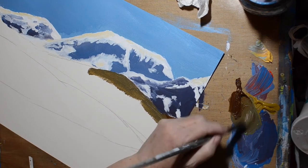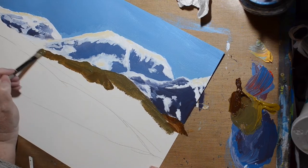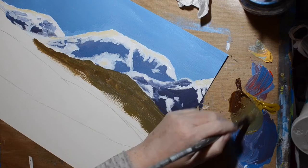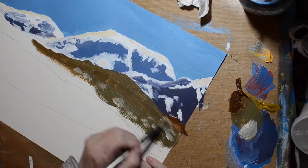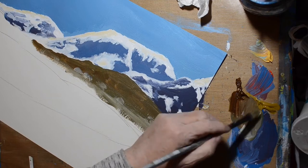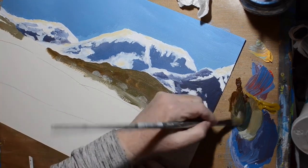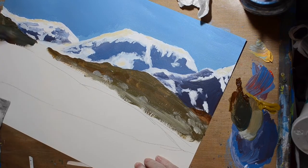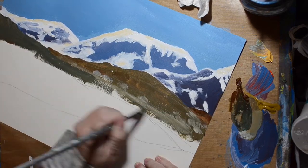It hasn't happened. All right, so now I'm doing the middle ground, and I'm mixing some, I think that's yellow ochre with some of the blue and the yellow. It's kind of a not so pleasant color going on there, but hey. I think I just like mixing paint with my paintbrush because I do a lot of paint mixing. Especially in this video, I mix a lot.